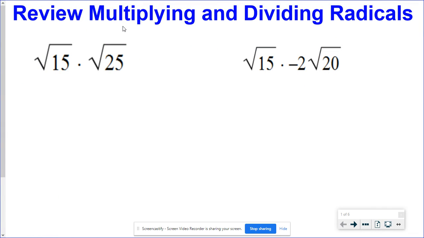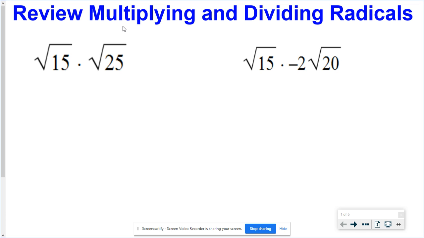Hello again, algebra students. One more day of radicals. We're just going to put everything back together. Next week, we'll have a test coming up on all of the radical work. So today, just to really feel confident about being able to divide radicals like we started in our last lesson, but also all the multiplying and all the regular simplifying that we've been doing, just kind of throwing everything together.